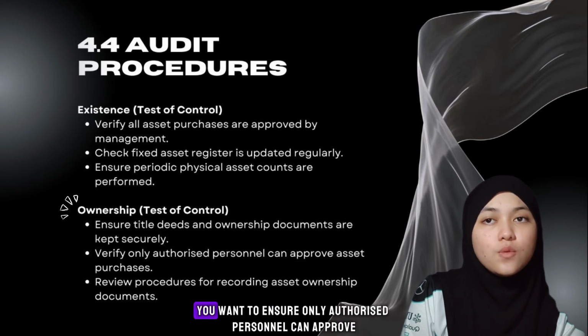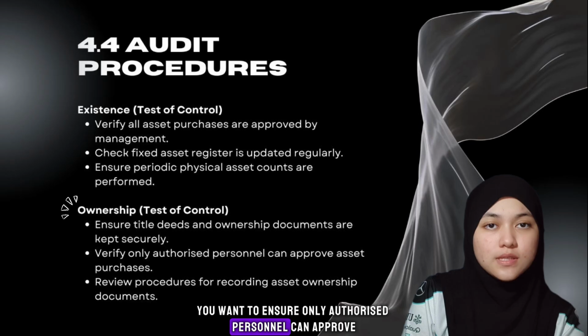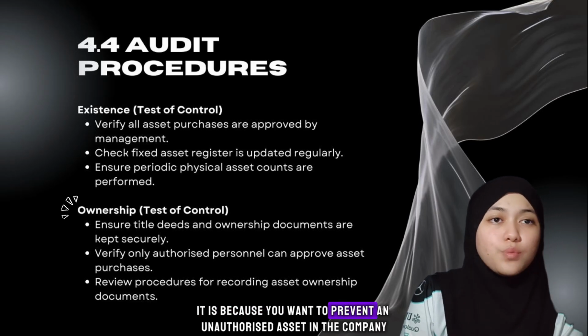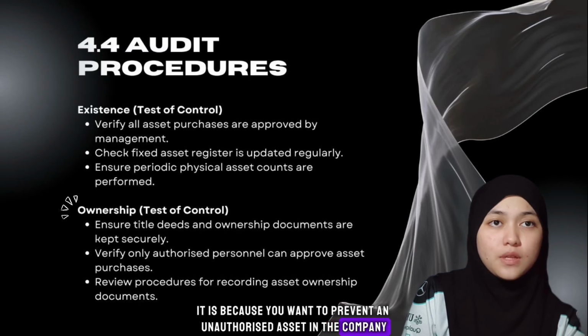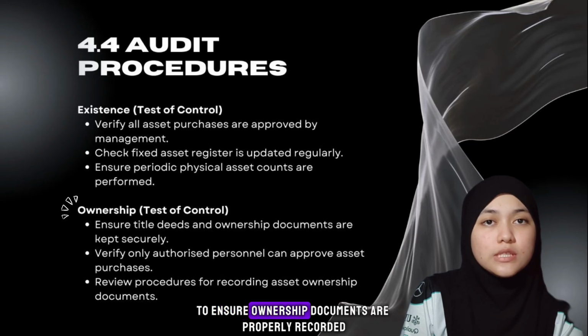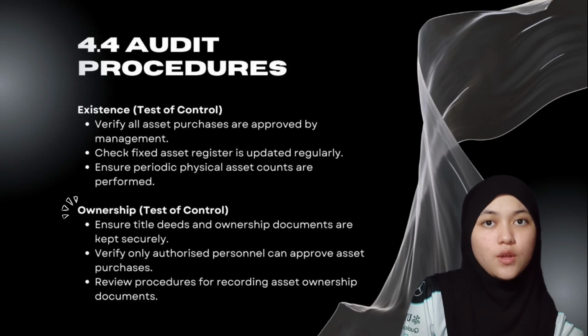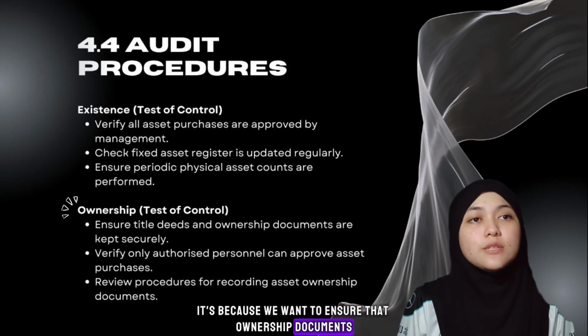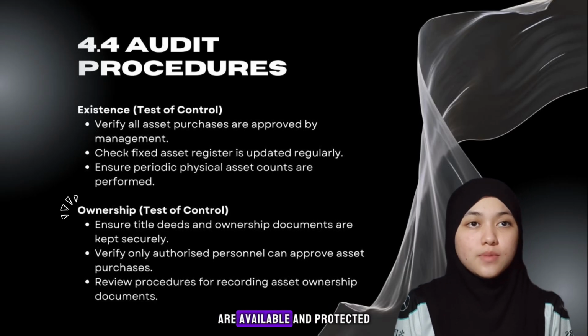Second, we want to ensure only authorized personnel can approve fixed asset acquisition. It is because we want to prevent unauthorized assets in the company. Next, we review controls to ensure ownership documents are properly recorded, filed and safeguarded. It is because we want to ensure the ownership documents are available and protected.